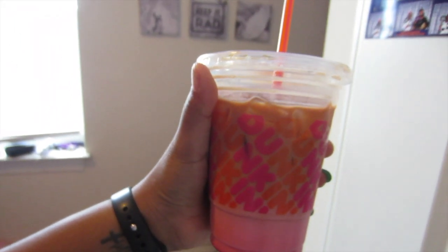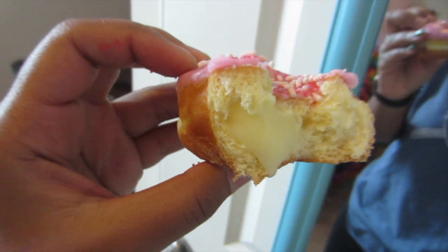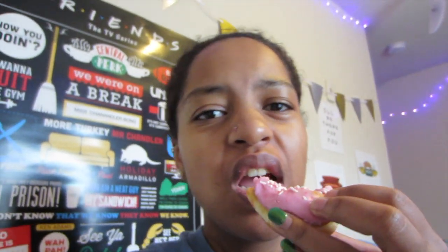Happy Friday, guys! My hair looks crazy, I just woke up, but having candy for breakfast is so healthy. I got the new pink velvet iced macchiato from Dunkin' — it's their Valentine's Day special — and I'm going to try it right now on camera. Mmm, that's so good! I also got the two specialty donuts: the Cupid's donut and the brownie batter donut. I don't usually like strawberry icing, so I'm not sure about the Cupid's one, but it has the same cream as a Boston cream pie. It's not bad — I'd give it like 7 out of 10.